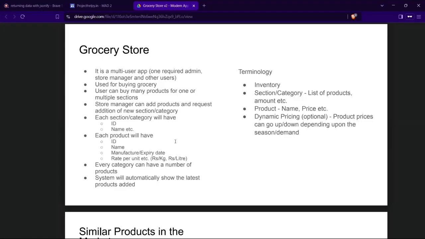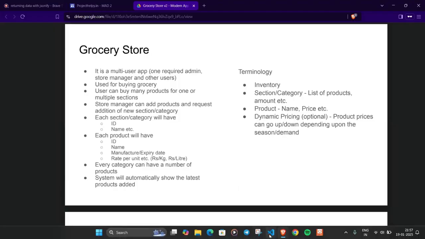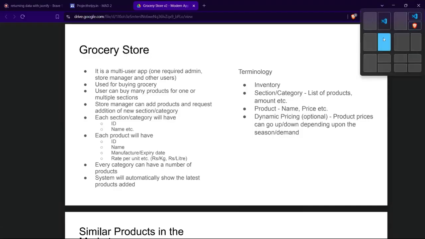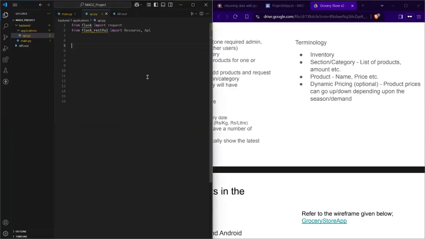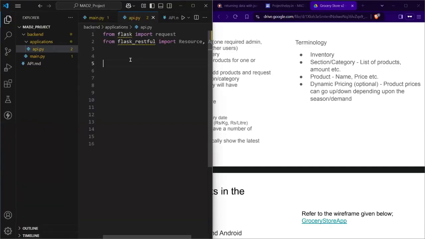Okay, so I think we should open it. Yep. Okay, let me zoom it. Okay, this is visible, right?